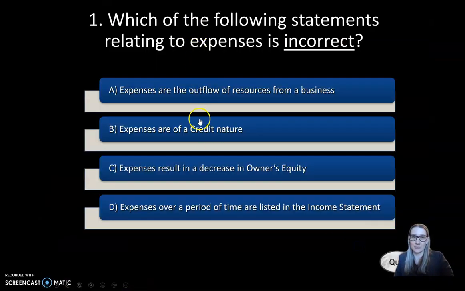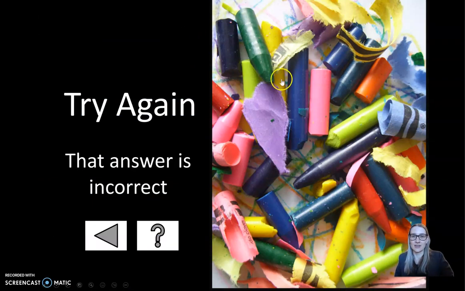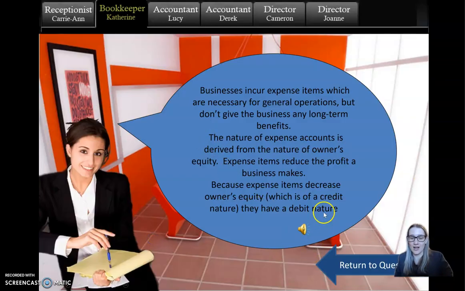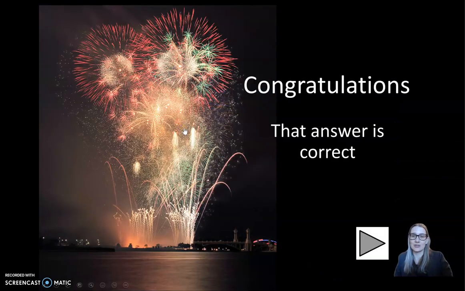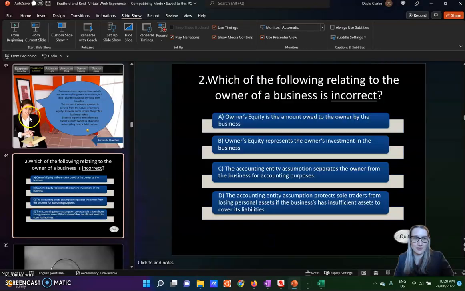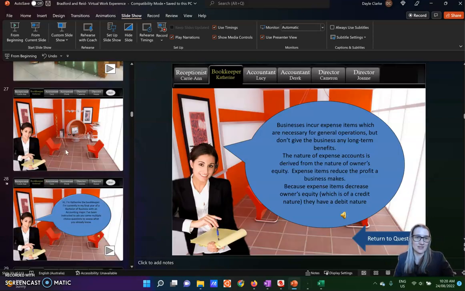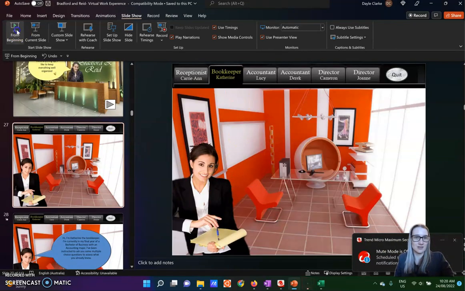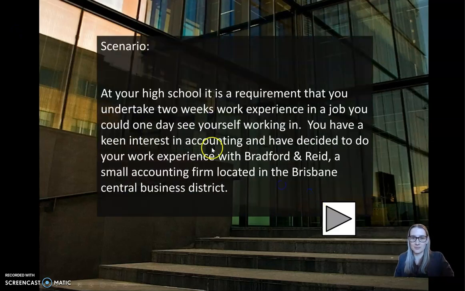And as you go through, for example, if you get the question wrong, it will link to a PowerPoint slide that just says that is incorrect. Sorry, try again. You can go back and try again, or on each of them, you can click this little question mark button here and it will go through and explain why whatever they're doing is incorrect, and it'll give them some tips on how to do better next time. When they get it correct, it will say, congratulations, well done. And you'll see it goes through a series of questions like that. There's quite a lot of questions in there though, so I'm just going to end the show to get out of that one, because there's a whole lot of questions in there that we don't need to sit through.